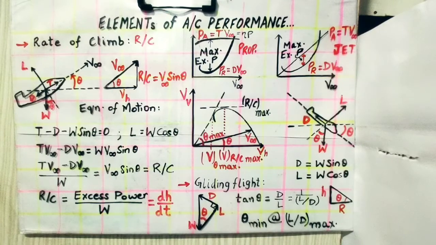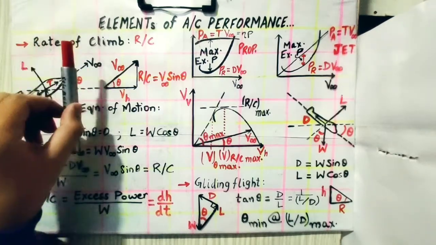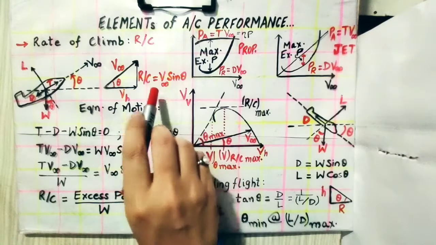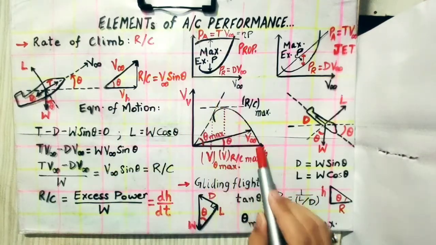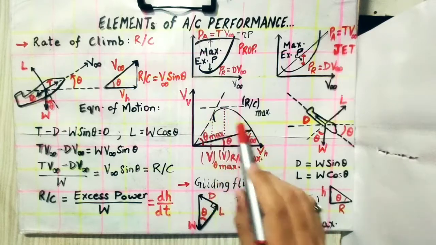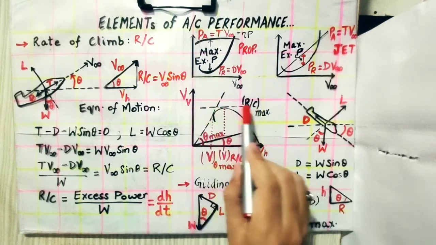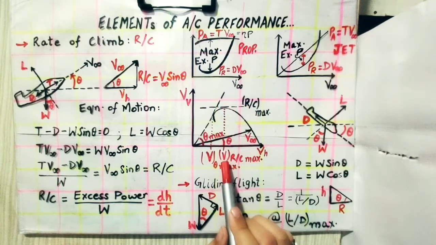Generally our intuition says that rate of climb will be maximum when theta is maximum, that is when it climbs at 90 degrees, then the rate of climb should be maximum, but it is not. It is quite a wrong intuition, and we will see that the variation of the vertical component with respect to the horizontal component of velocity is typically like this. So from this graph, if you observe, the maximum vertical velocity that an aircraft can climb with is this. So the maximum rate of climb will be this point.